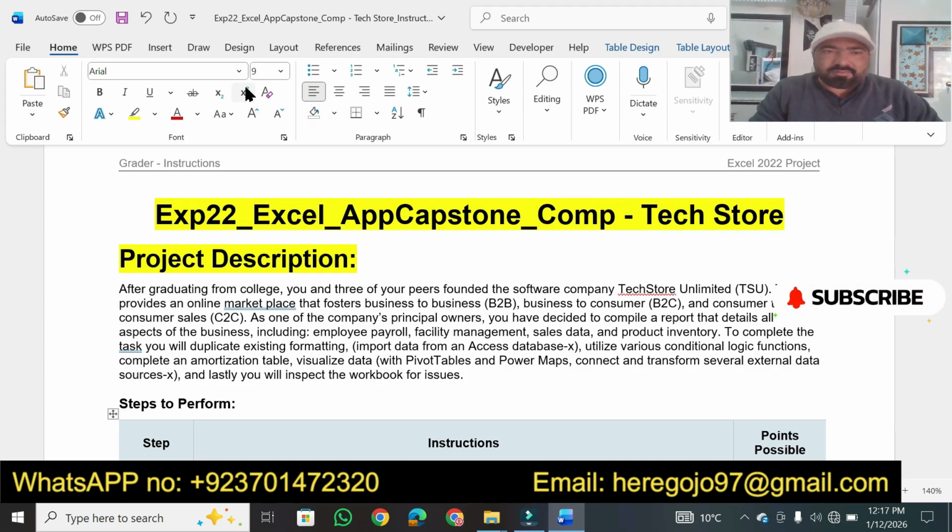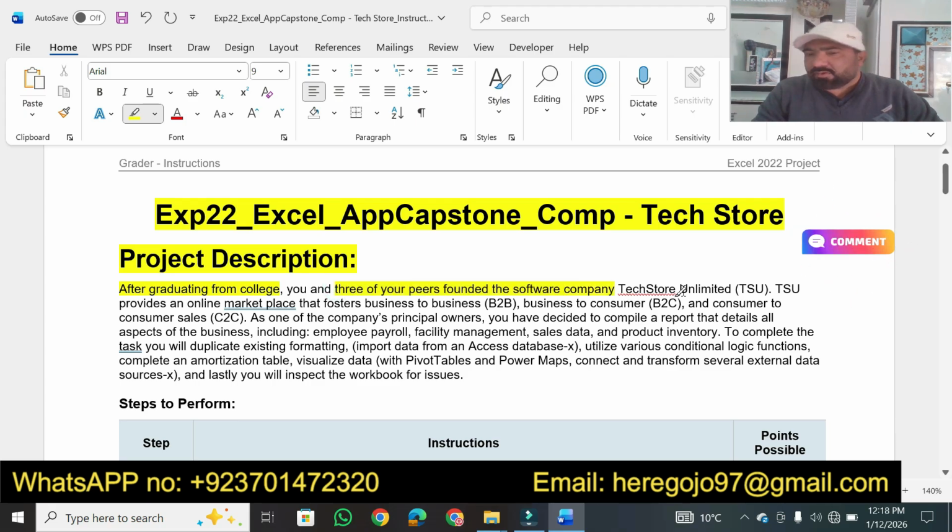So we will start from the description. After graduating from college, you and three of your peers founded the software company TechStore Unlimited, TSU.